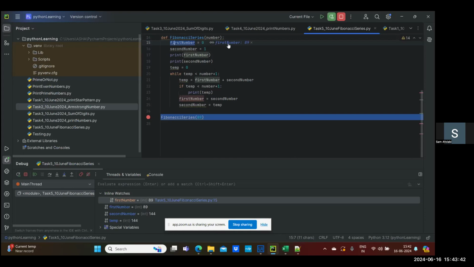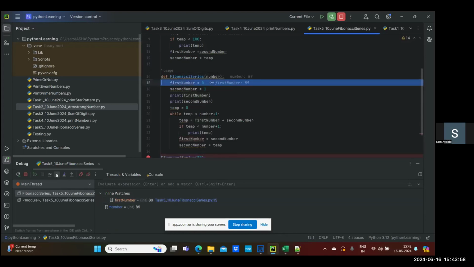Now go there, step into. I don't know about shortcuts. Okay, F7 for step into. Now F8.